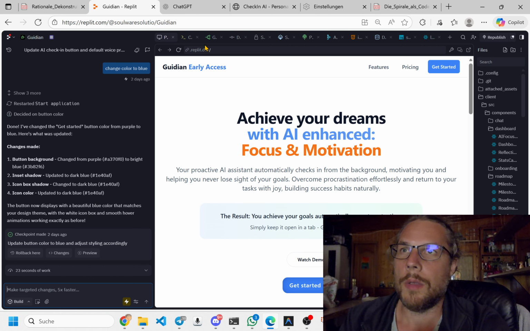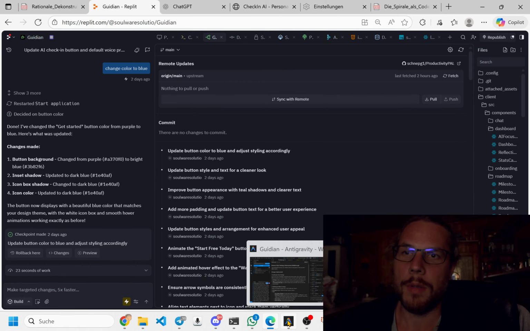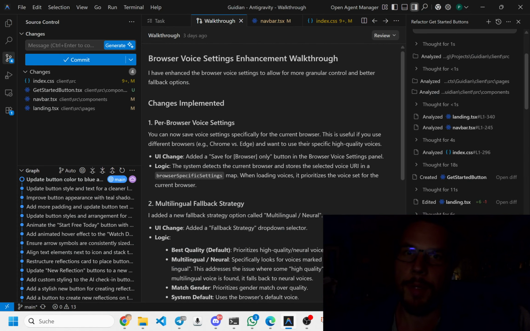But I have it hosted here, and in this window, this is the Git control window, the interface, I can fetch the newest changes from the cloud. So that's the way how my changes here, which are local, it's a local copy of my cloud, and the Google Gemini 3 Pro has edited things here in my local copy of my project.